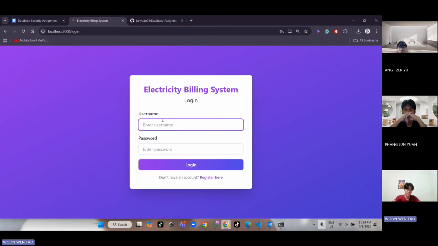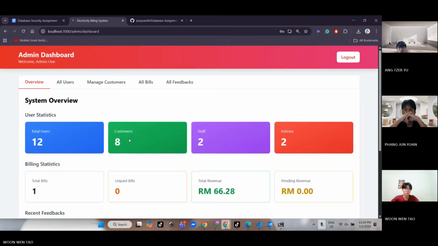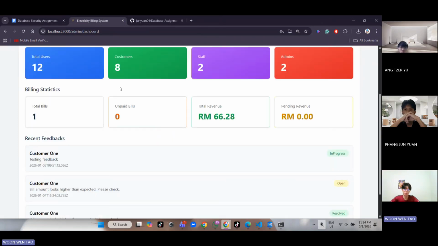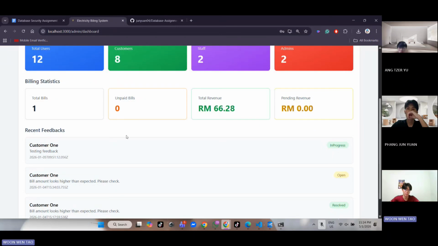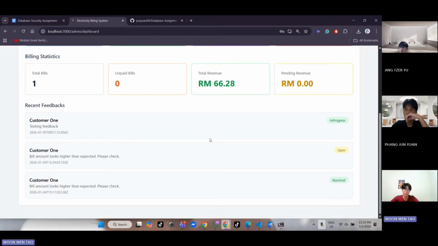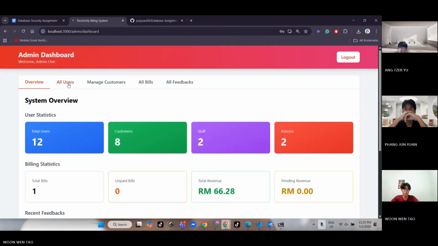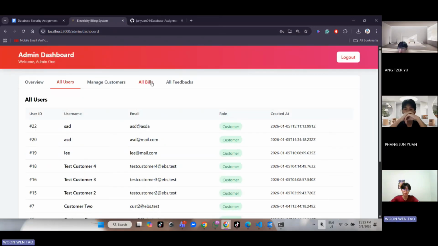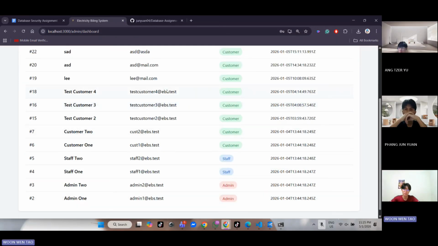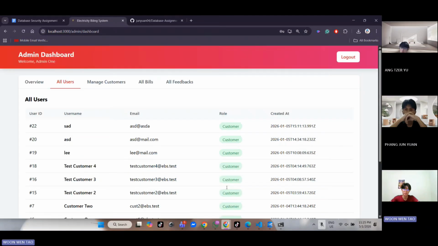First, we log in as admin. And this is our admin dashboard. Here we can see the billing statistics and the recent feedback from the customers. The admin can view all the users, including the customer, staff, and also admin.